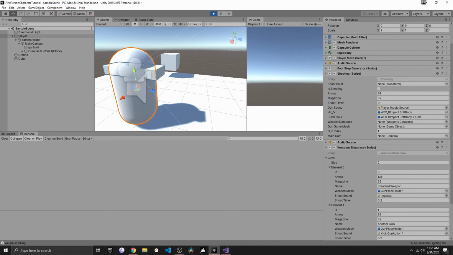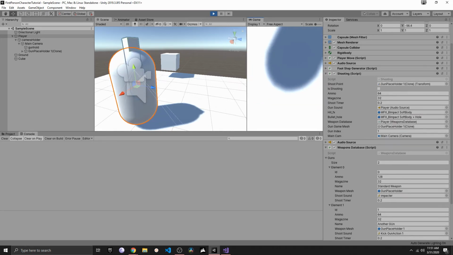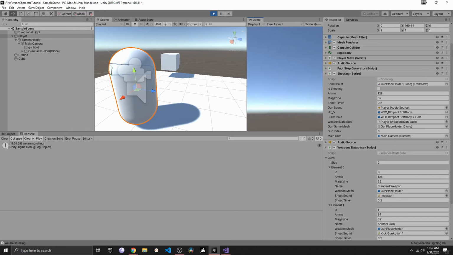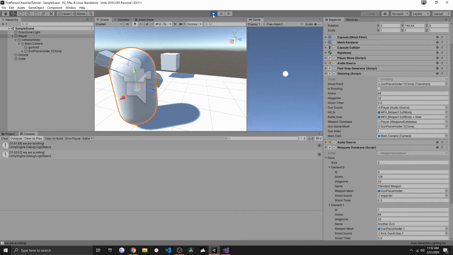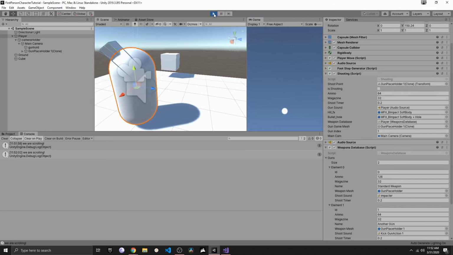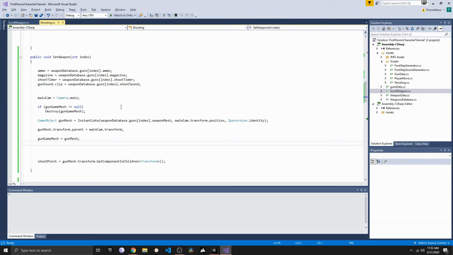So if I scroll down, you see it replaced it with the first gun. If I scroll up, it replaced it with the second gun, and it always removes the previous mesh, which is exactly what we want. However, the spawning is currently a little bit off, so we need to adjust that.